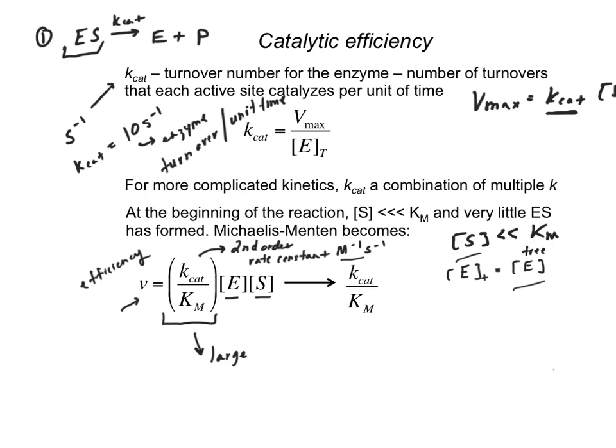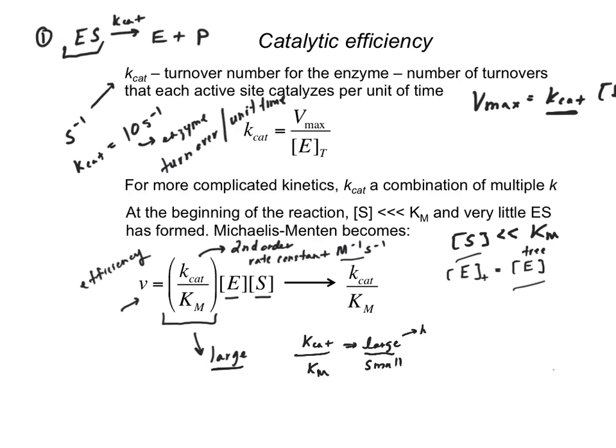So we have this ratio of Kcat over Km. If Kcat is large, that's going to give us a large rate constant, or this large ratio at least. What about Km? If we want to make sure that this is as large as possible, so this is the most efficient enzyme possible, what does Km probably need to be? Small, right? So a small value of Km and a large value of Kcat for the enzyme is going to lead to a very large ratio of Kcat over Km, which is again how we measure the efficiency of our enzyme. So that means that we have a high turnover number.